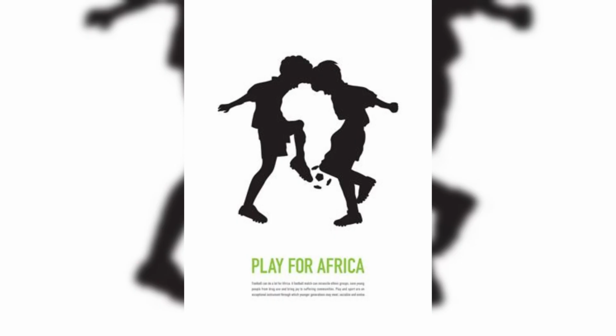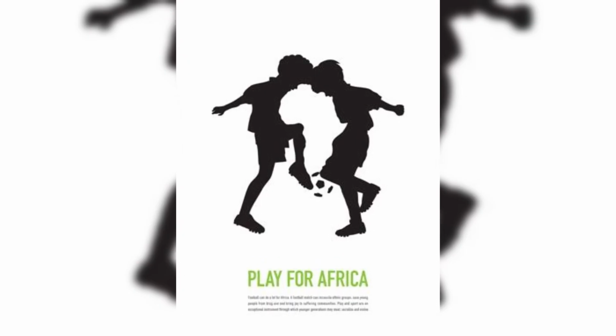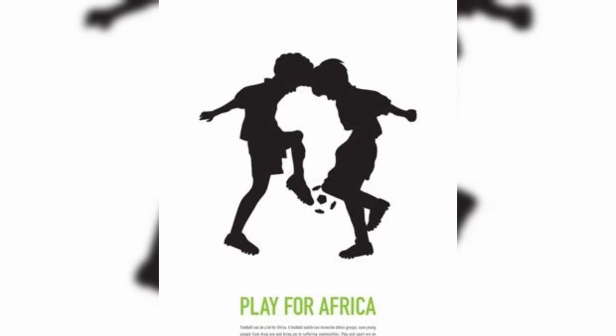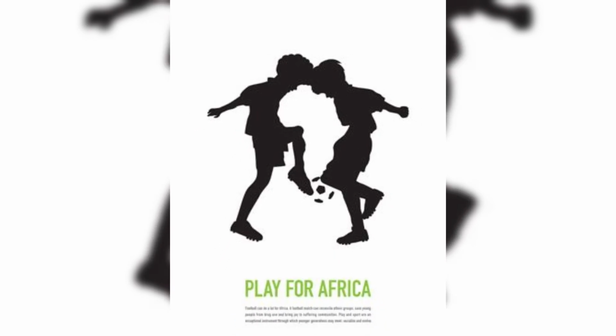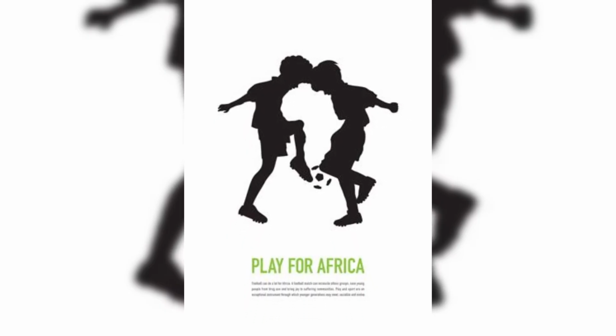to breathe. If you look at the middle of the flyer, in between those two boys, what can you see? You can see the map of Africa. You can see how they creatively made the map of Africa by using negative space, by positioning their elements in such a way that they created the map of Africa with the negative space. This is an excellent example of negative and positive space coming into play to make an excellent design. If you look at this one as well, you can see a picture of a bird in the middle. That's negative space being used efficiently.